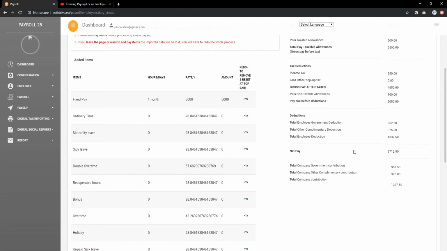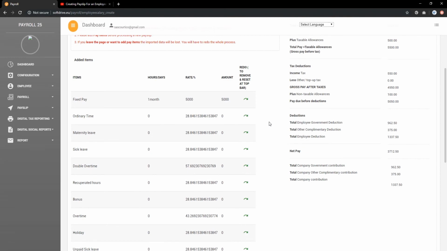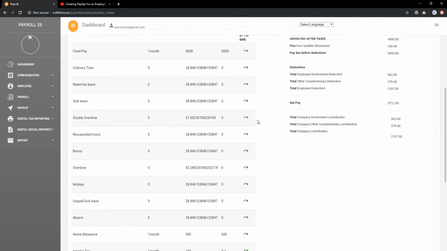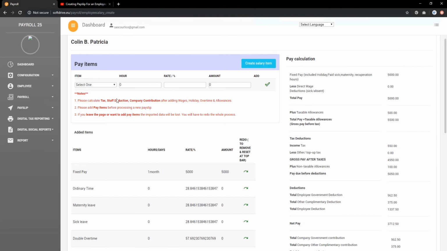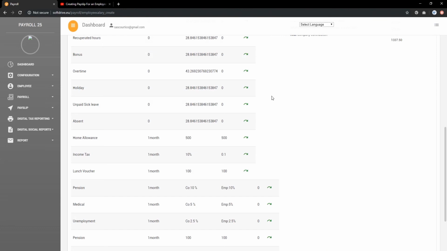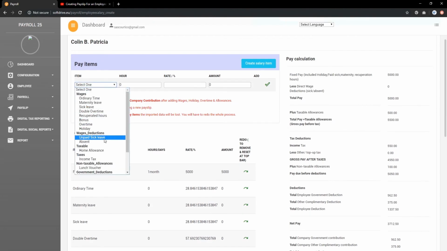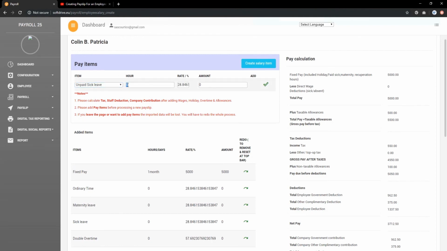Talking about other things, payslip items for editing. You can add value or edit value on items here. In this case you have to press the arrow icon to remove the items so that you can add it again at the top with a new given value. Showing some examples. Deleting the unpaid sick leave. Select the same item from the drop down at the top. Giving total hours of the sick leave. Now click the check mark. Look, it deducts the amount of money from fixed pay and it appears on the items list as well.